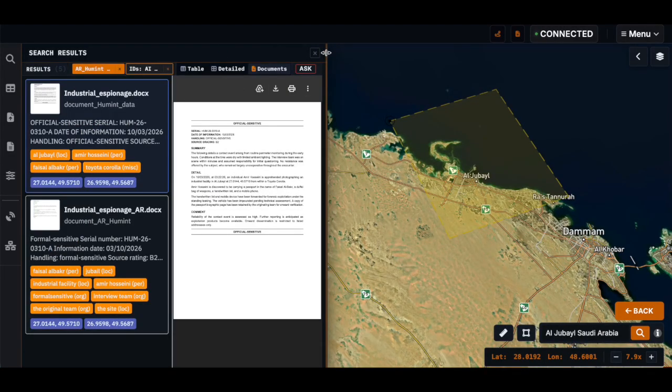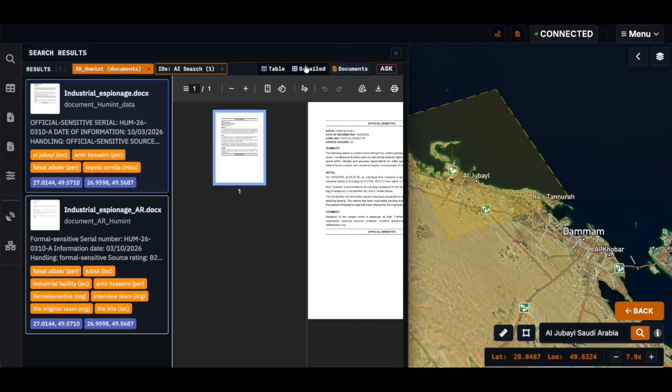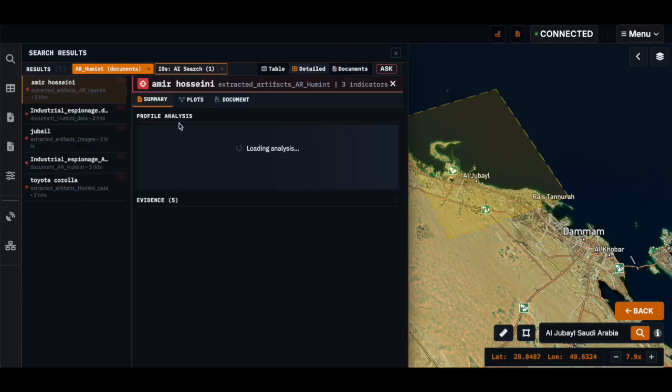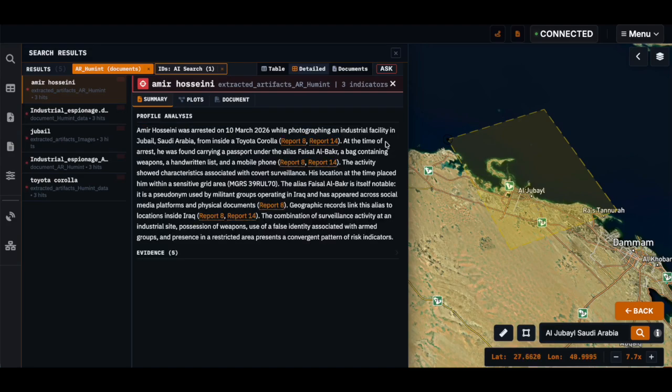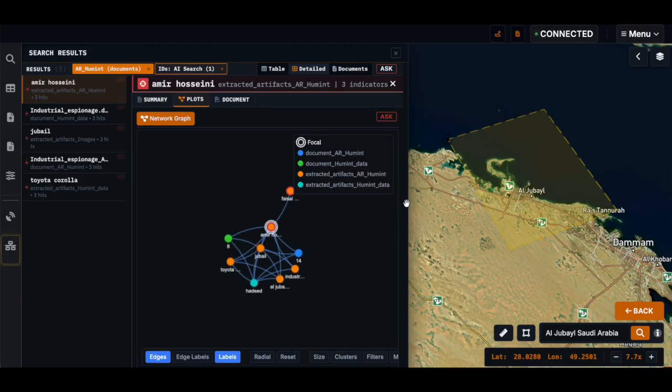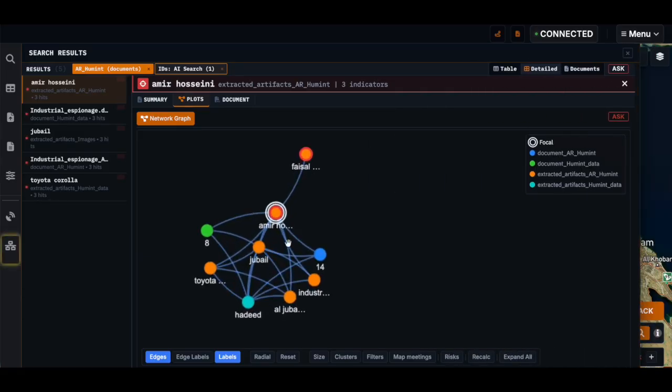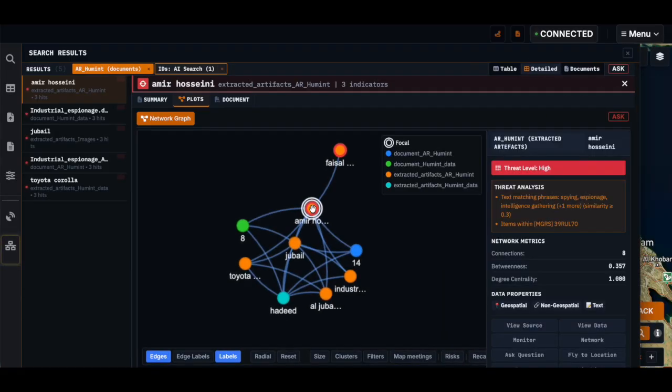We can see a list of candidate entities, including people, reports, and vehicles. We also get AI summaries explaining how entities relate to the investigation with links to evidence, and comprehensive lists of original source documents. We also get network graphs for retrieved entities. Data types are color-coded for ease of inspection, and the focal entity is highlighted with white rings.